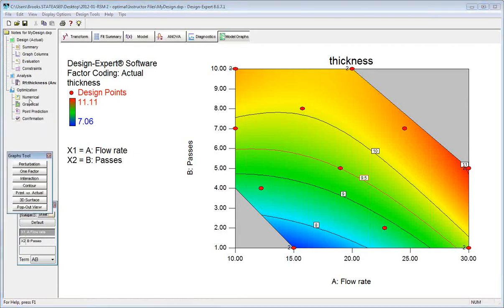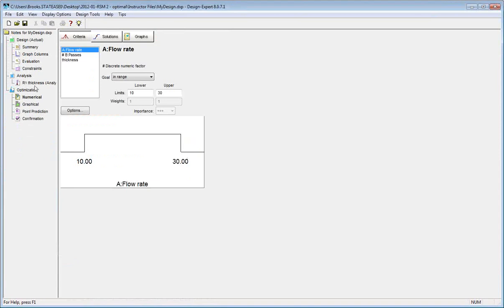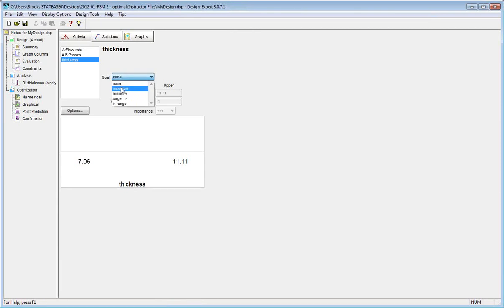we can find the goals here by just clicking on numerical optimization again. So I got a goal for thickness that I want to hit a target of 9.5. So I'm just going to put target and put in 9.5. And I want to actually hit that within plus or minus 0.45 was the specification. So I'm going to put in a 9.05 for the low, 9.95 for the high. So a lot of times you'll have a spec with a plus or minus value. You can just put in a target and then add and subtract to get the low and the high, and we'll see where we can hit that.